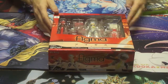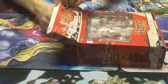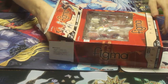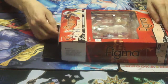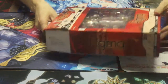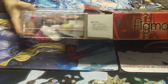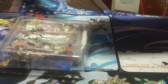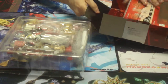This is gonna be a bunch of plastic everywhere. The box is pretty similar to how Labris's was, in that they were supposed to release at the same time, and then this is like the special edition, which I think is marked with an SP over there, since it's the alternate colors. And there's a ton of plastic we'll have to go through. And I believe like some of the other ones, it also comes with this nifty backdrop here.